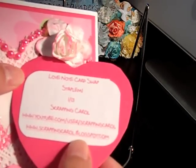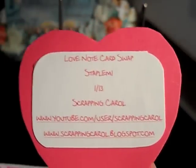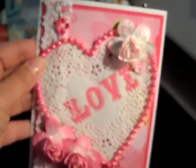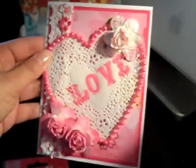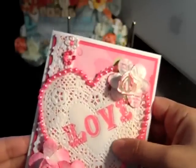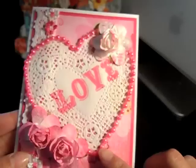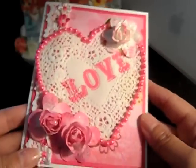And this is from Scrappin' Carol. See if this can focus. Scrappin' Carol. And she made a super beautiful card. There we go. She's got some beautiful flowers here with glitter and this doily. And then she put a trim around the doily. And then this beautiful trim. It's very pretty.